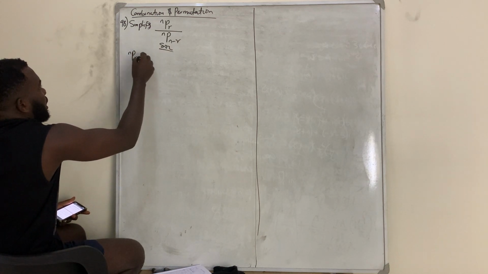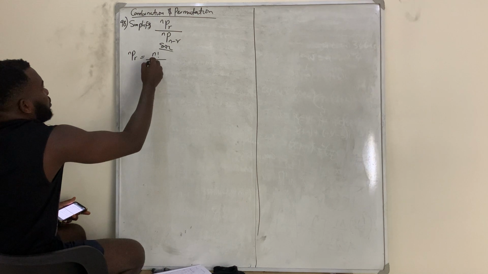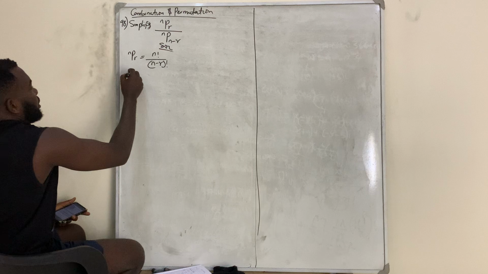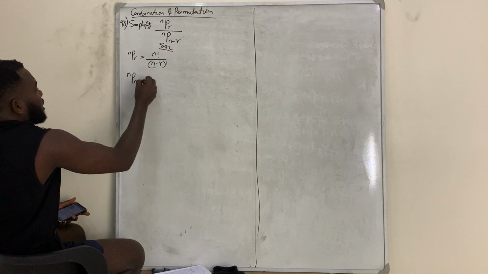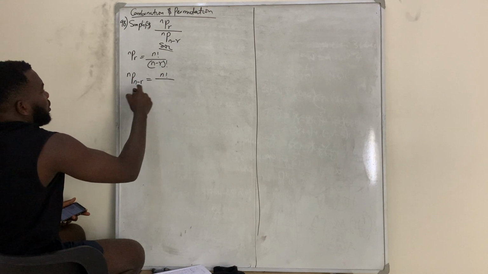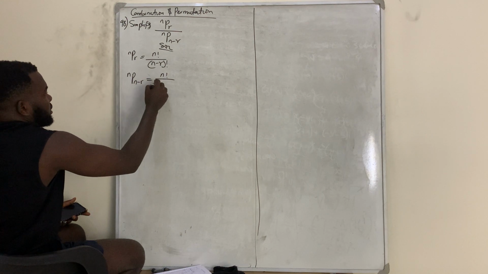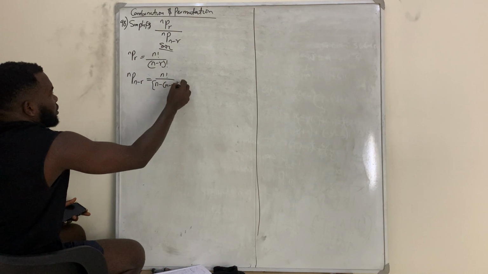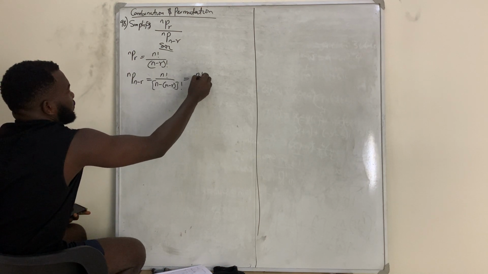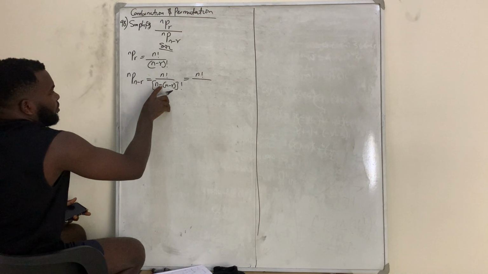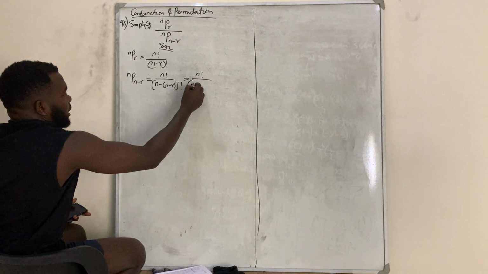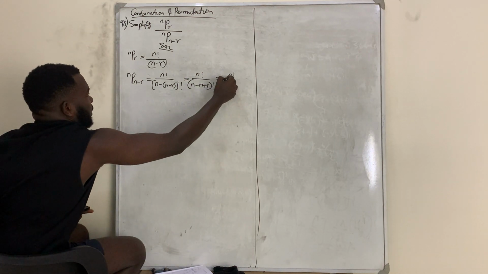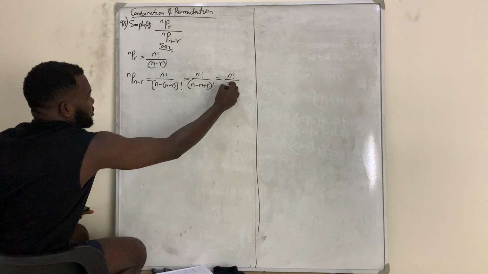N permutation r is equal to n factorial all over n minus r factorial. Now look at the other one. N permutation n minus r is what? N factorial all over, then the up minus down. That is n minus, then n minus r, then before you put what? Factorial. So this is equal to n factorial all over, if you clear the bracket, n minus n plus r, then factorial, which is what? N factorial all over. N minus n is gone, so I'm left with what?